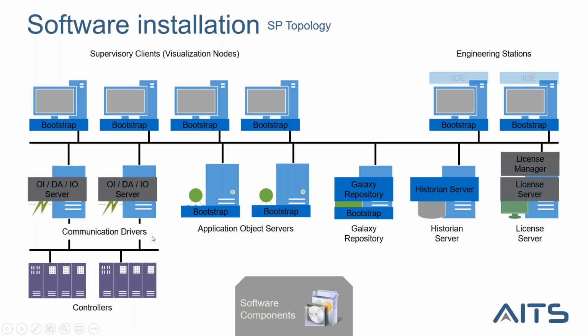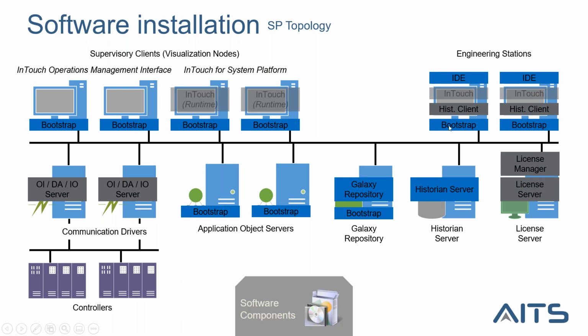And for the engineering station, you need the IDE, the historian client to check the historian, and you need the InTouch. Now, I recommend the IDE to be installed as well on the Galaxy repository, because the engineering station will remotely connect to your Galaxy repository. It's good to have the IDE, which is the integrated development environment, on the Galaxy repository.